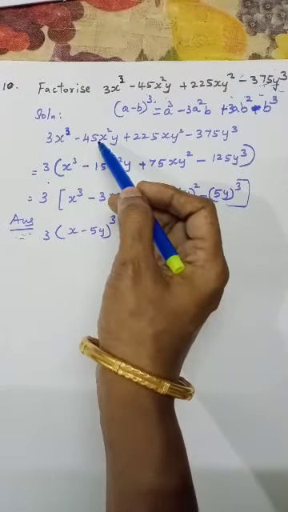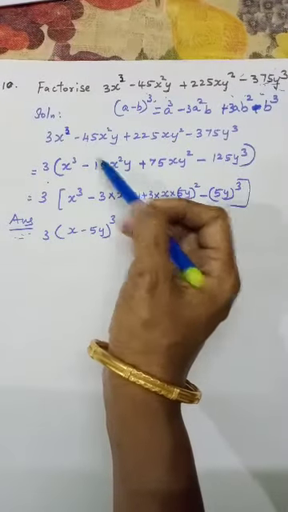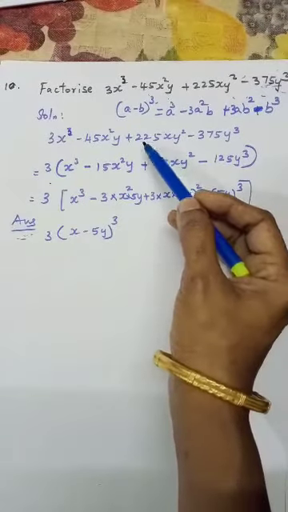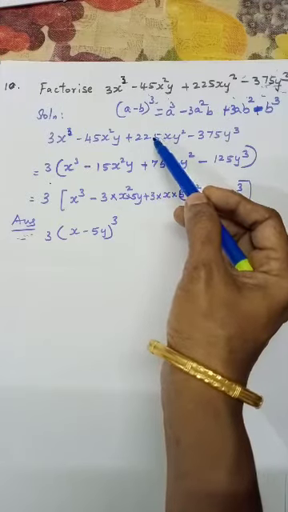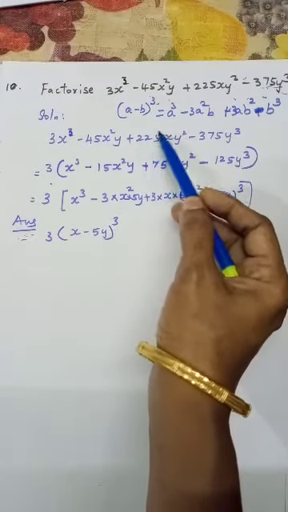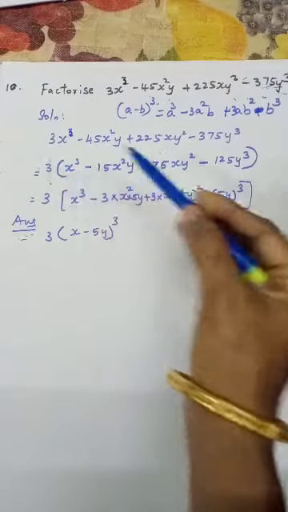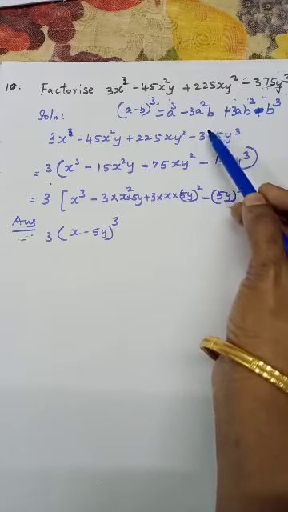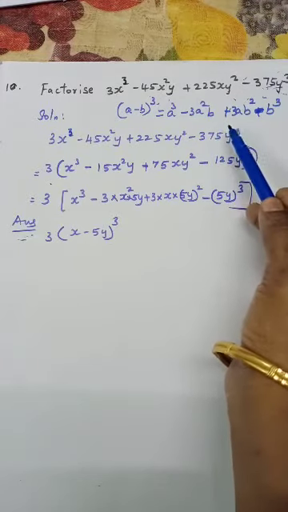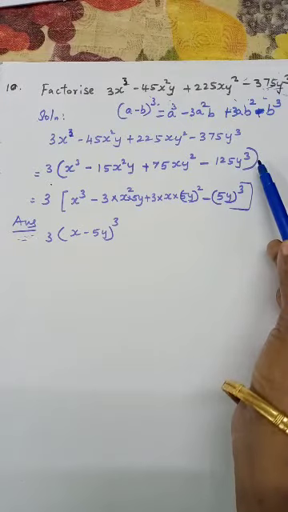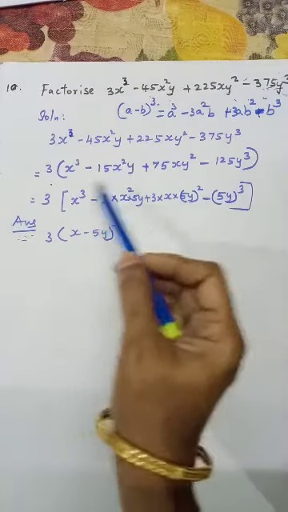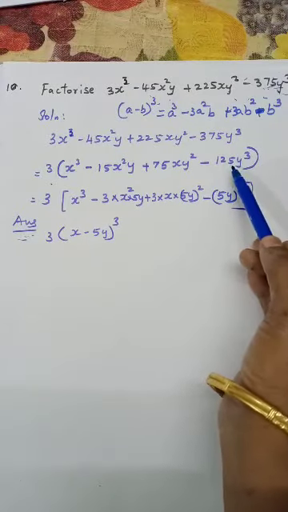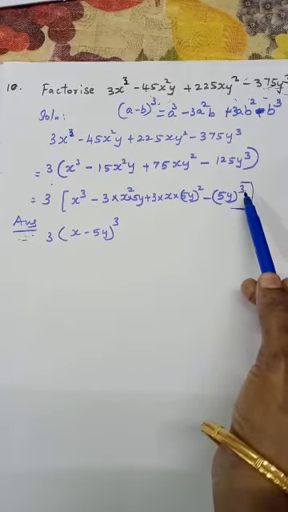So, x cube minus 15 3s are 45. So, we have taken the 3 outside. Then, here we have said no, 7 times. Then remainder 1, 5 times. 75 3s are 225. So you are taking 3 outside and keeping 75 inside. Then here 1 times 3, then 2 times 6, remainder 1, 5 times 15. So 125y cube. Okay. So now we can write this 125 as 5y the whole cube. 5 5s are 25, 25 5s are 125. 5y the whole cube we can write here.